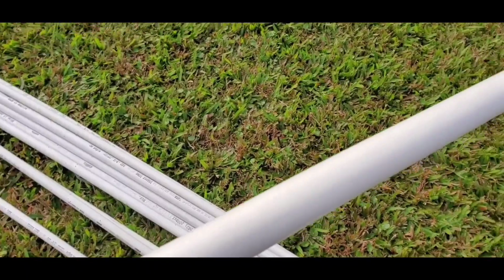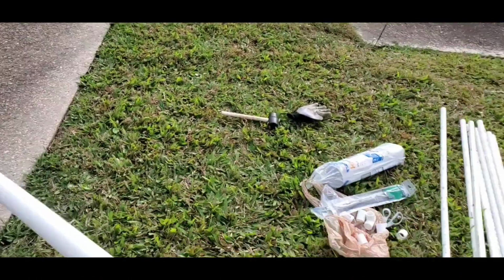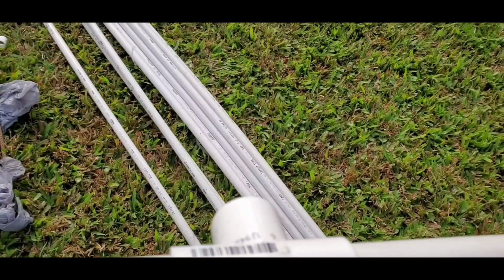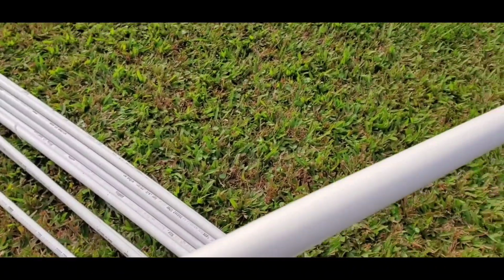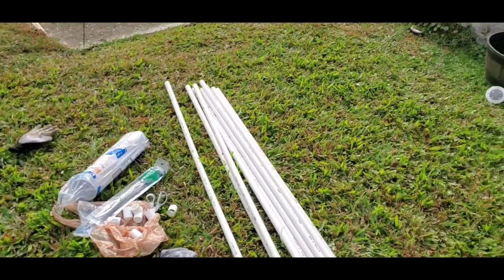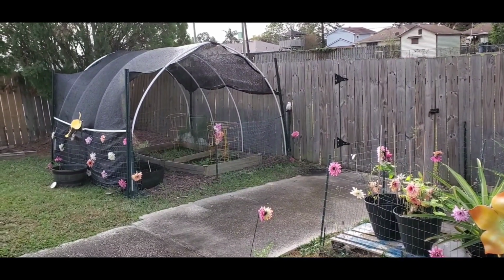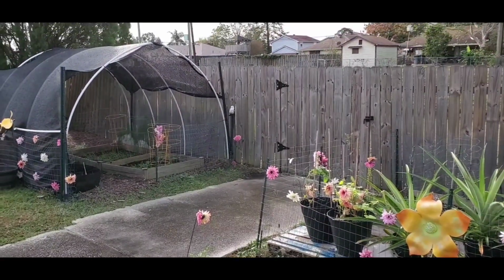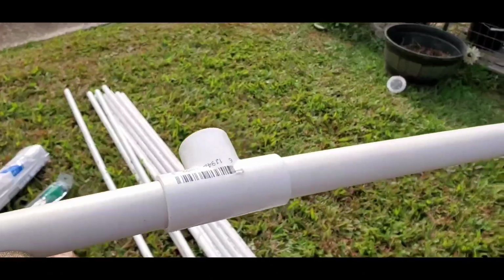Okay, I had to connect 2 of the 10-foot PVC pipes together with this 3-prong connection here, where I have another PVC pipe going down this middle section to be my middle support for the hoop house. I had to get the 2 10-foot PVC pipes so when I make that bend, it'll be high enough, similar to how I have bent over the hoop house on this side, so when you walk through it, you won't hit your head. So let me get started bending these PVC pipes and connect them to the rebar.